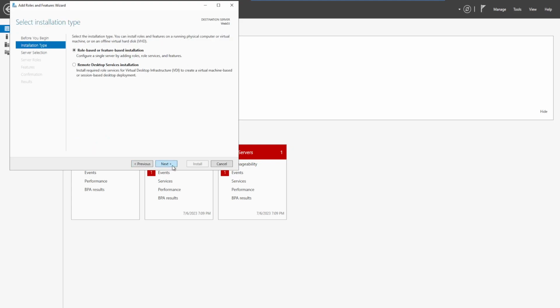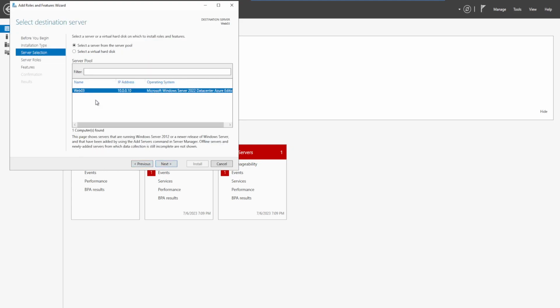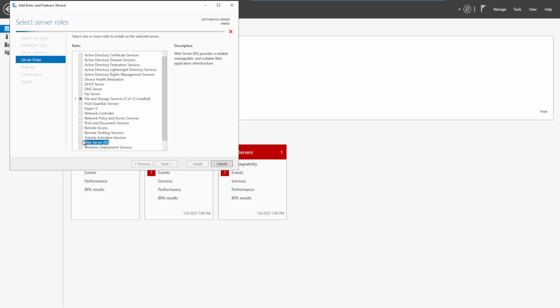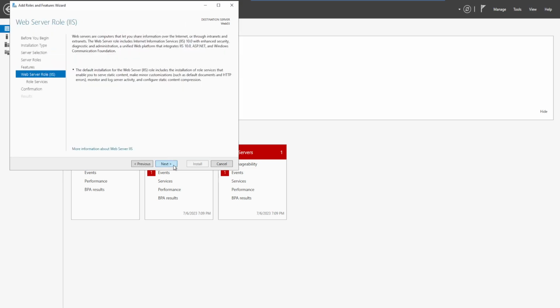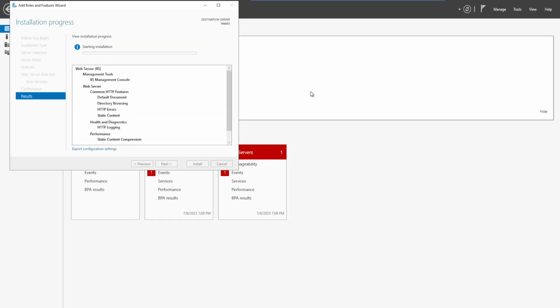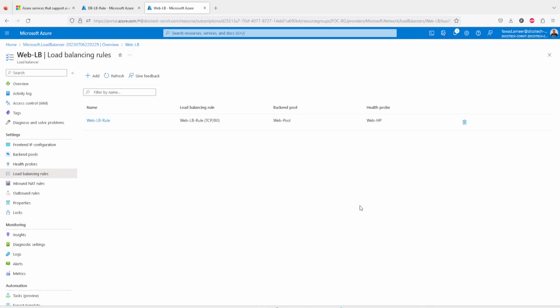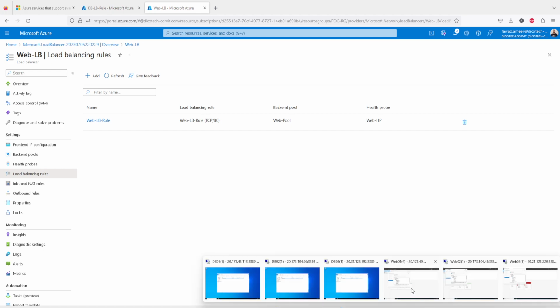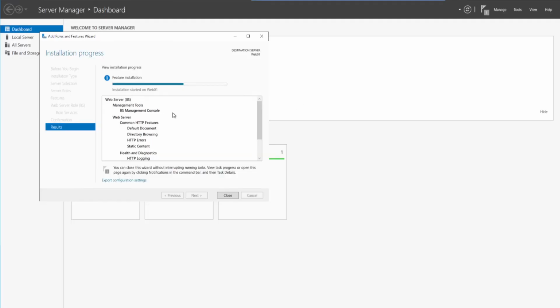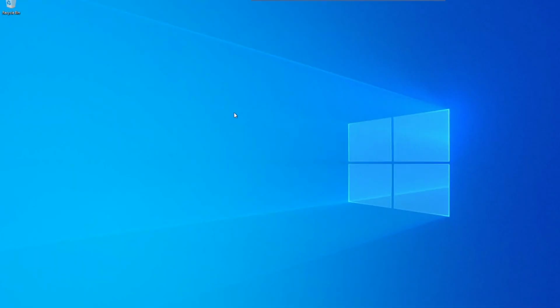Add roles and features. This is Web 03. IIS. All right. Go back to Web 01 and wait. Once it is installed, then we will continue.